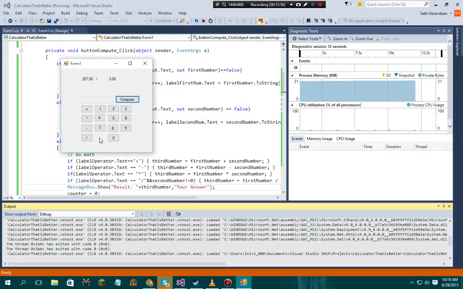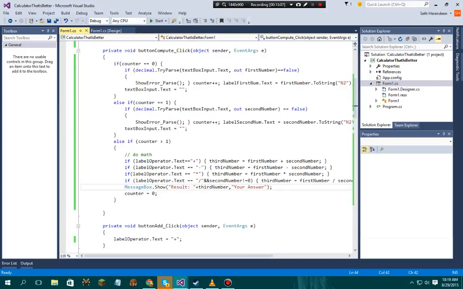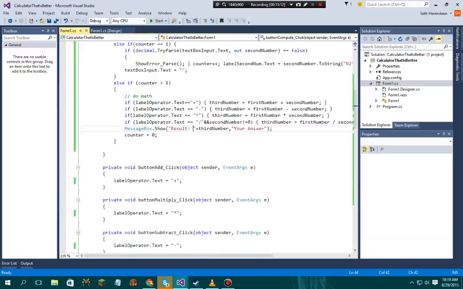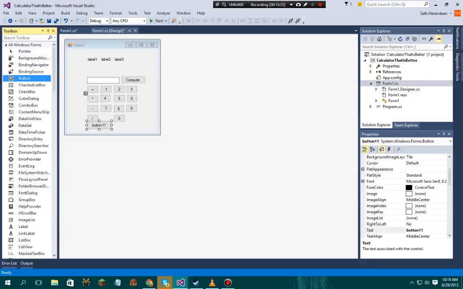Voila. Oh, and if we want, we can add a little... Oh, I just realized something. I've used the data type decimal, but we don't even need to use decimal if we're not going to have decimal points, but we should have a decimal point button. So we can quickly add that along with the clear button, because why not? I'm going to have this button, which is called clear, and this one, which is called decimal. So let's put it button decimal.